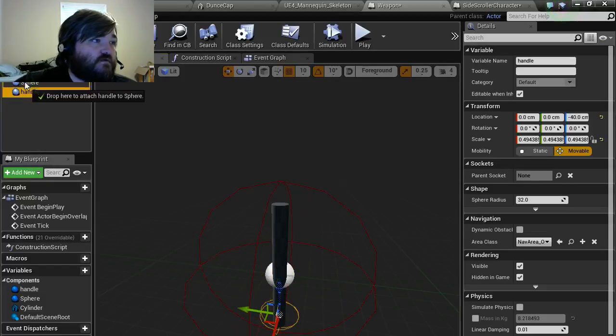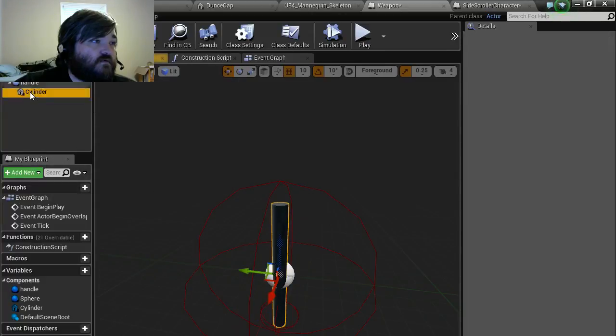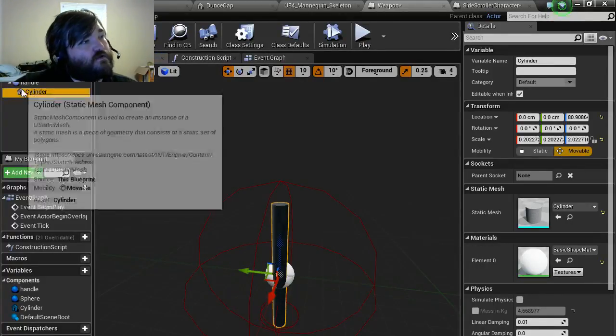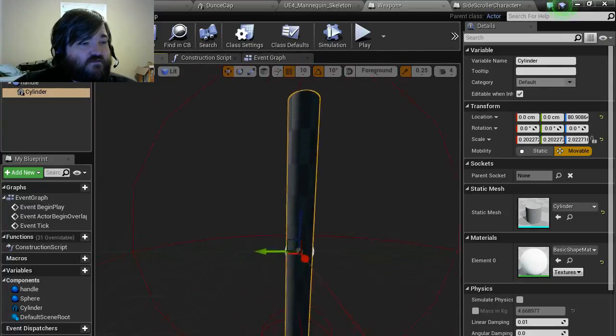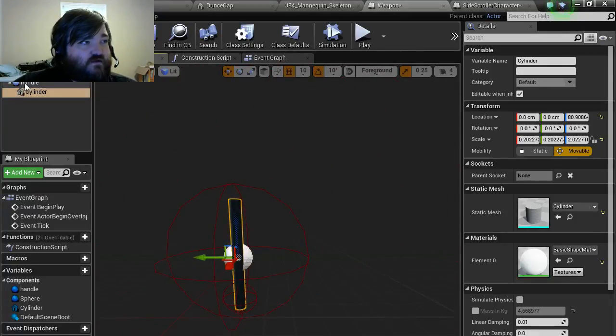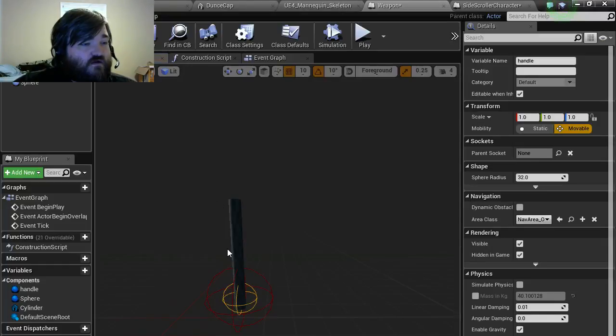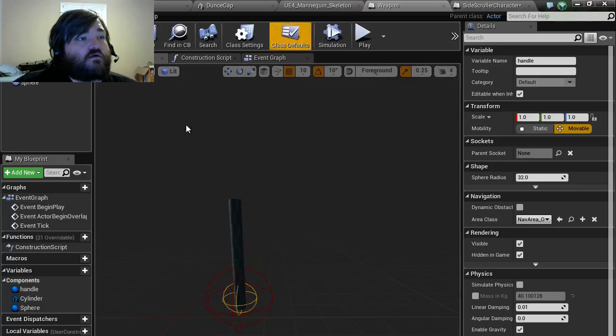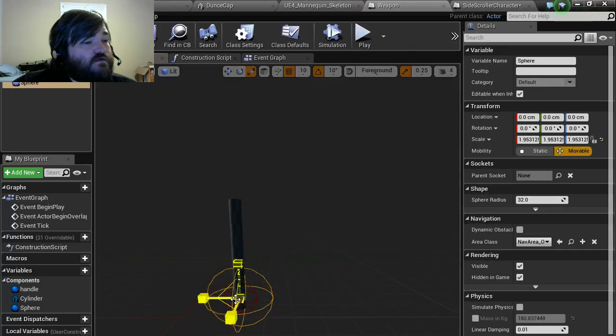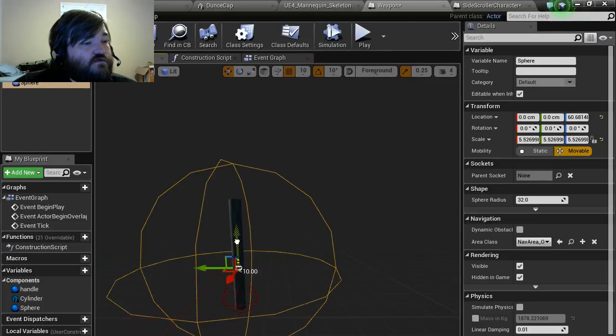That way the handle is kind of like the main thing here. And this can be increased. Well, I'll see what I can do.